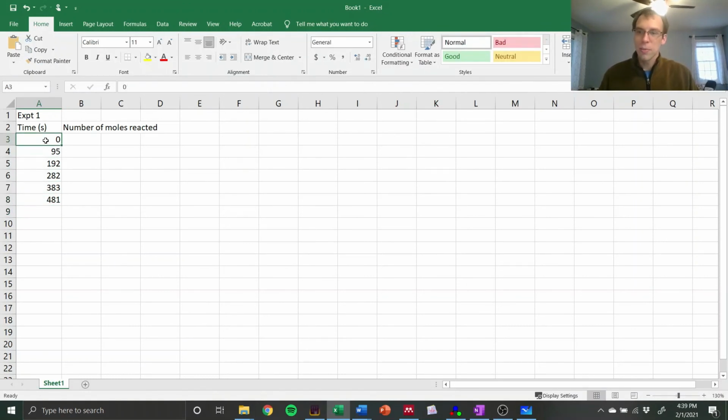Okay, so these are cumulative times. You can see they keep increasing. They're not all about the same, which is what you should see for your non-cumulative times, the time between each one. You need to add them together to get these cumulative times.